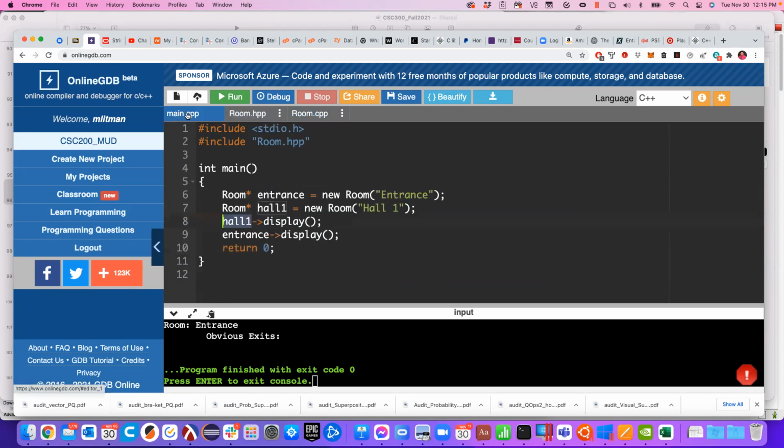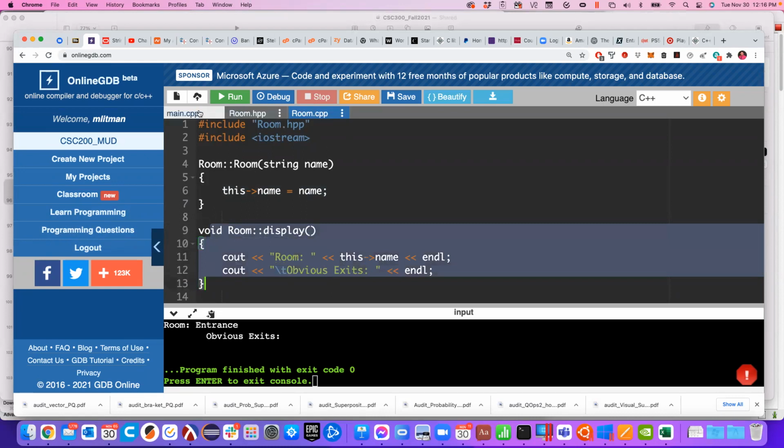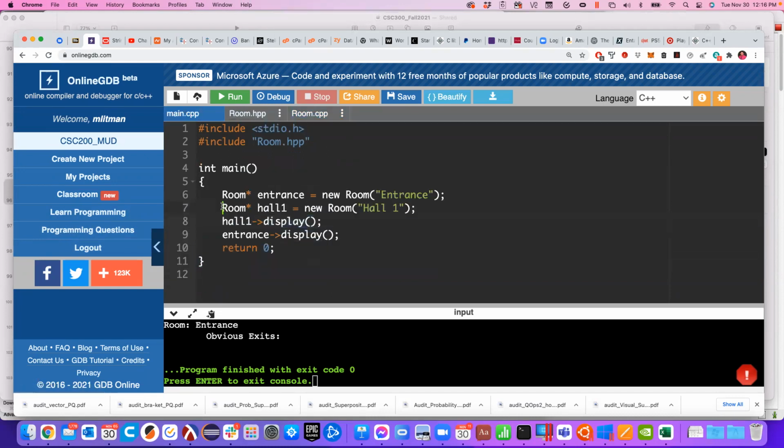Inside of hall 1's version of display, this dot name is hall 1's name. But we don't have access to that variable called hall 1 in here. It's nowhere to be found. The scope of that variable we don't see in here. He lives out here inside of main. So that guy was born inside of main and he dies here at the end of main.